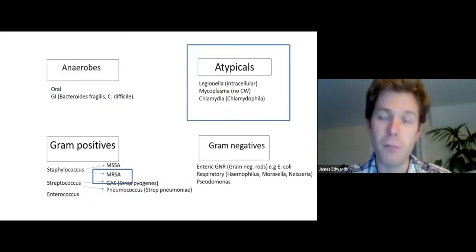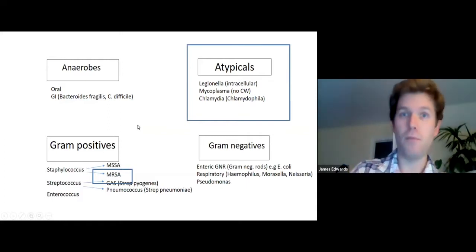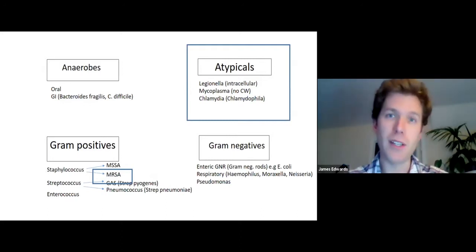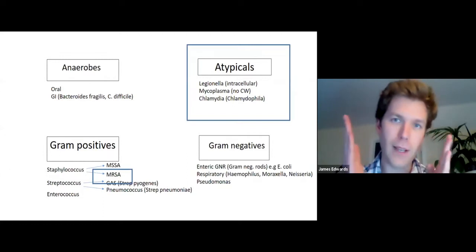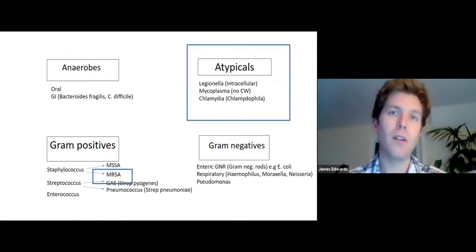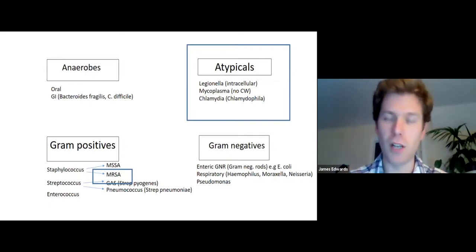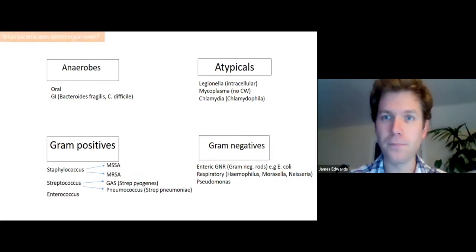Mycoplasma is significant because it falls into this group in the top right. We haven't even thought about this yet. None of the drugs we've prescribed so far covers atypicals. And MRSA is the version of staph which we haven't yet thought of. They can both cause CAP, so we need to now start thinking about, do we need to add in antibiotics which can cover these things? And this is where azithromycin and vancomycin come in.